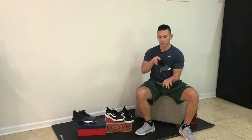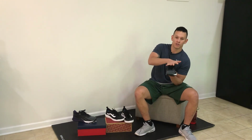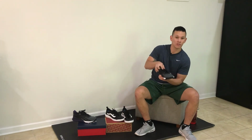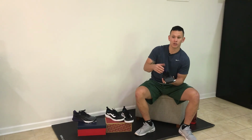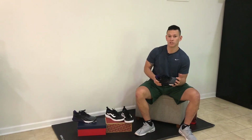Pancake test on the Reebok Nano 10. Boom, left and right. Just trying to get an idea of the size up. Way more heel stability, but you can see there's some free range of motion in the front. When it's laced up against your foot, that's good because it'll basically react the same way that your foot does. You'll get some natural movement, but still some solid support. I'm liking what I'm seeing out of both sneakers.